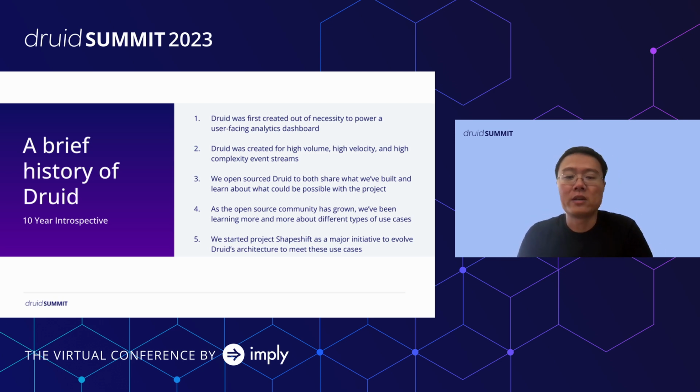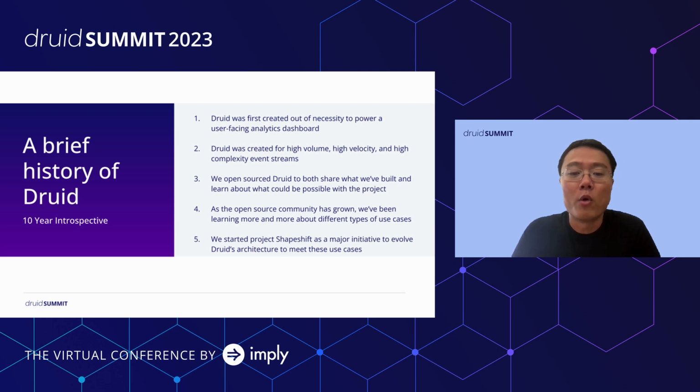And over the years, after we built Druid, we decided to open source it because we thought we had some pretty novel ideas in the architecture and really wanted to share the project with a wider community. When we first created Druid, we had one use case figured out, and we wanted to understand what else was possible with Druid, what other use cases the community could discover. Over the years, the open source Druid community has grown very rapidly, and it's been awesome to see for someone that's been working on the project since the very beginning.